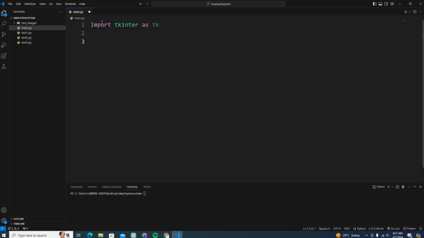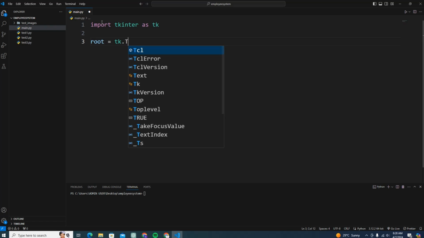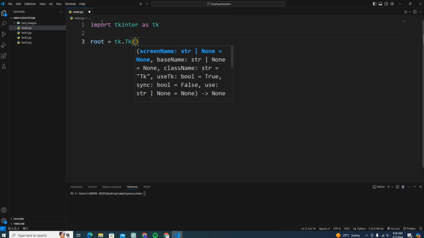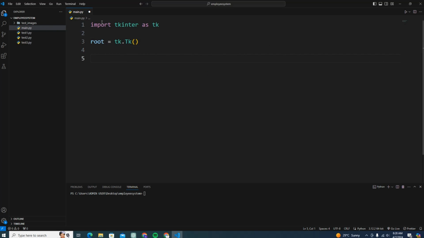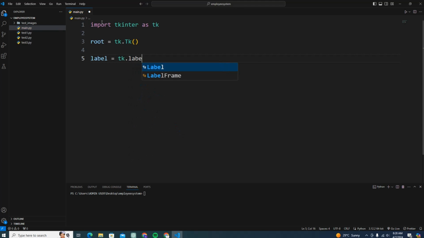So if I want to assign my window, I can assign it to TK dot Tkinter. Then, for example, let's say you want to create a label. Then we assign it to TK dot Label. So I assign it to my main root.